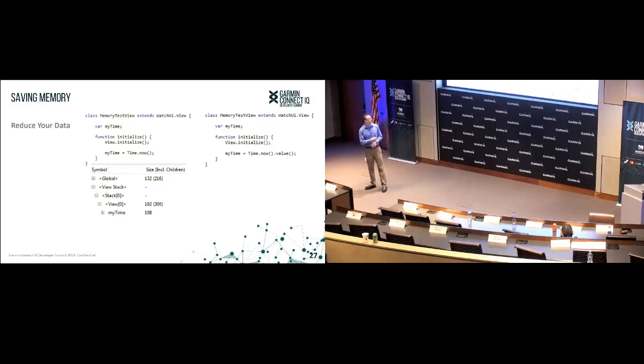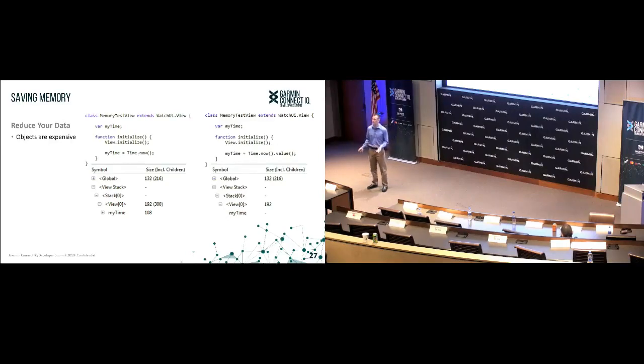And so if we update it to use the dot value, which will return just a timestamp, which is an integer, instead of the full moment object, and then we open up the storage viewer, we can see that my time looks like it's apparently free. It's not taking any memory. Well, that's not really true, because in the previous case, view had a reference which took a few bytes to my time, and that reference got replaced with the actual integer value. So the memory for my time is actually in the view, although it's a little hidden.